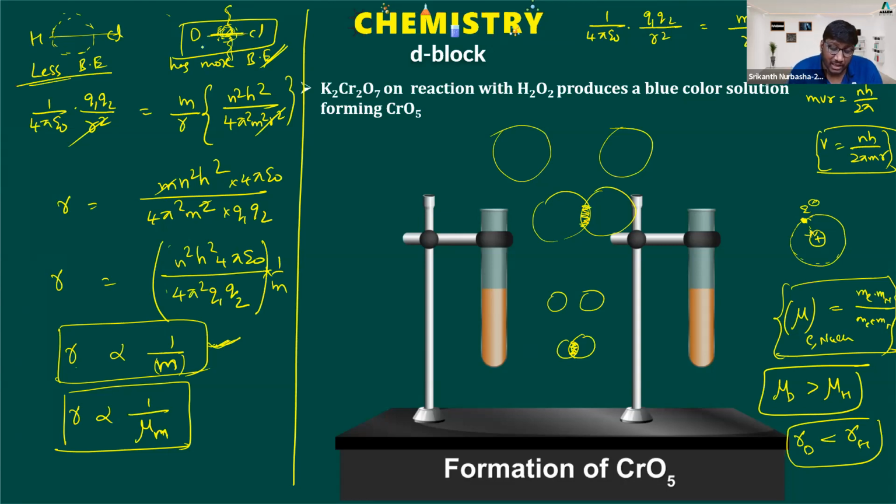If you look at DCl, we have seen that deuterium has a lesser radius. That means the electron density in deuterium is moving in a lesser radius. That means it will have more overlapping. Lesser radius means smaller, and smaller means overlapping is greater. Greater overlapping means the bond is stronger. Greater the overlapping, greater the bond energy. So DCl is a stronger bond.